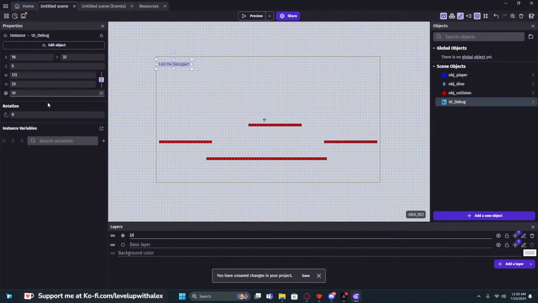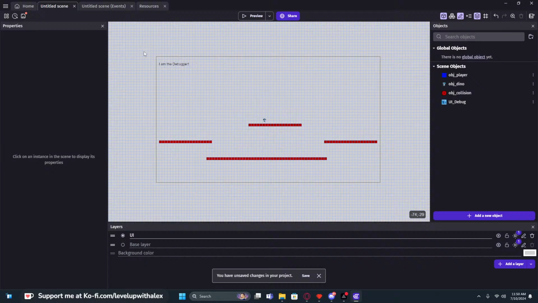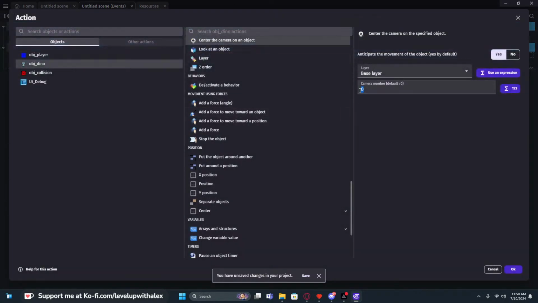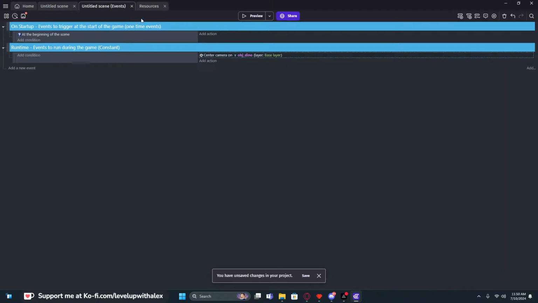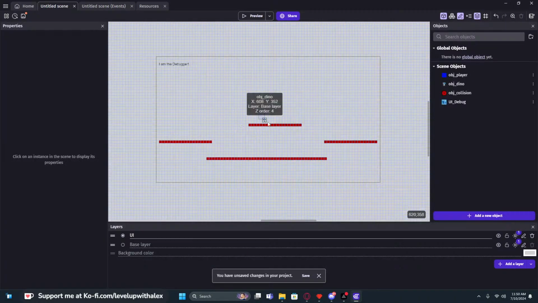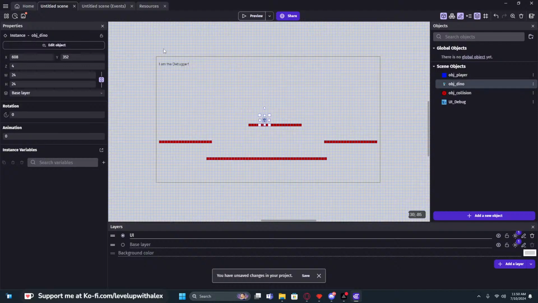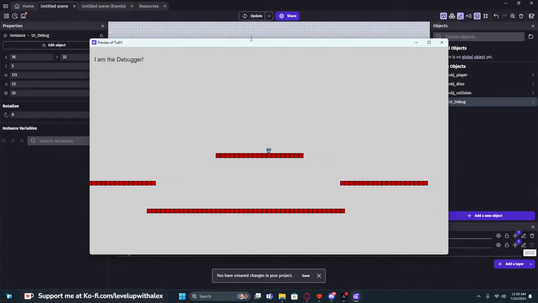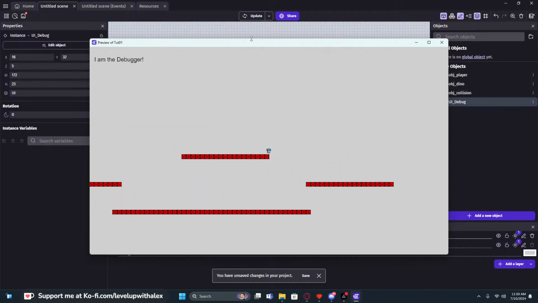Now, if I switch this over to the UI layer, which is the camera has no logic, so it never moves, right? We never added follow on that layer to follow the player. So because, see here, we have center the camera, and we double click on this camera 0 of the base layer. That means the default camera of the layer, the viewport will always be following this player. But because the UI layer has no camera conditions, when we move, we can see that that never changes. It never slides away because the camera is permanent.